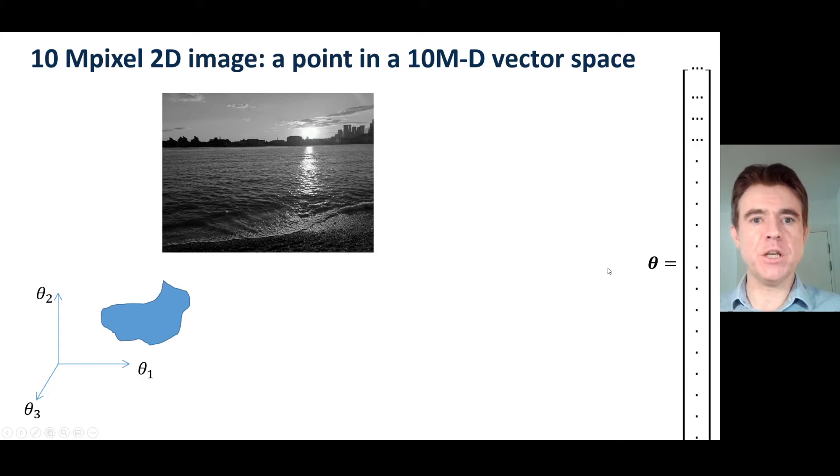Let's go further again. Now I'll consider a more general image, maybe 10 megapixel image here that we could have taken with a grayscale photograph here. This 2D image, again, corresponds to just a tall column vector with 10 million values just stacked as elements in that vector.